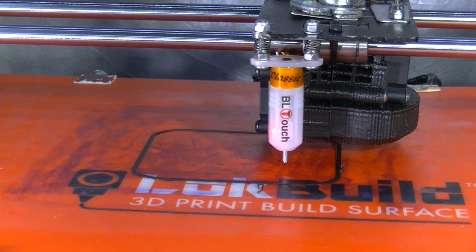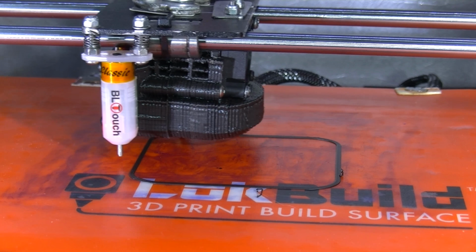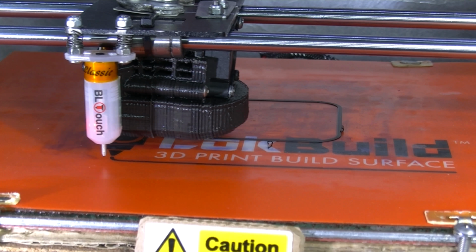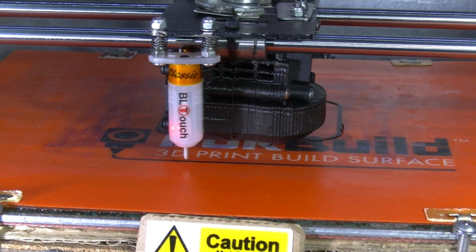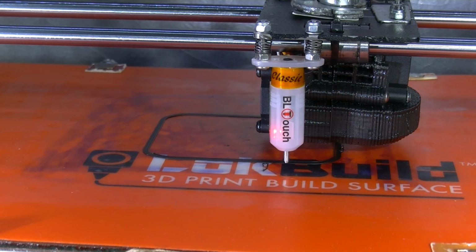235 on the nozzle, 110 on the heat bed. No fan part, blown on the part that is. It's an E3D version 6 clone on there, 0.4 nozzle.